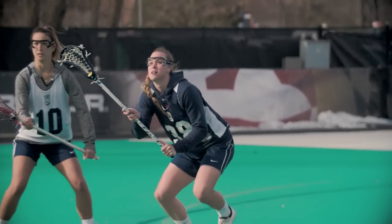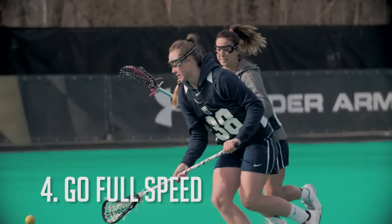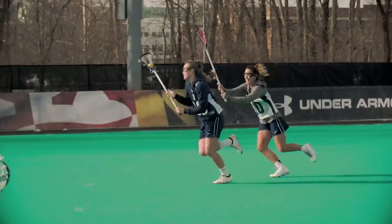When you do go for an interception or a knockdown, you need to make sure you're going 100% and you can't be indecisive, because that's when you get caught. Even if it's not the right decision to go, it's better to go 100%. It's all about having each other's backs, so if you do go for an interception and you miss or get out of place, then someone's there to have your back.